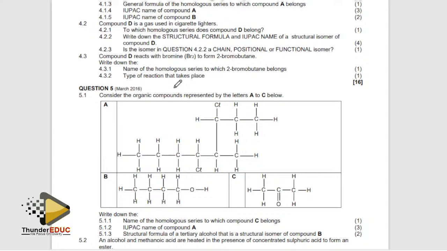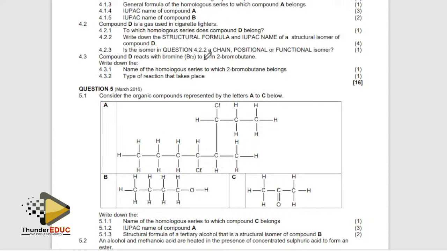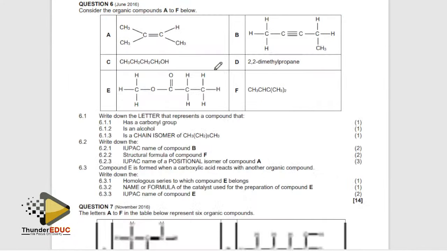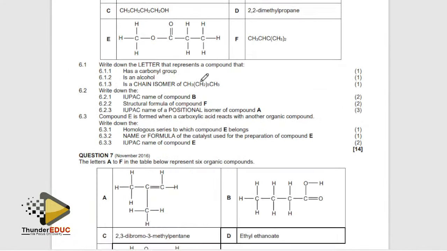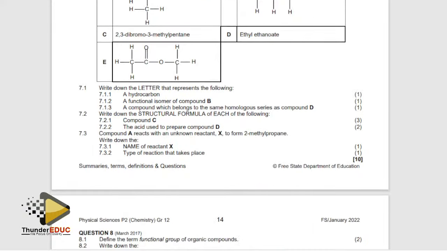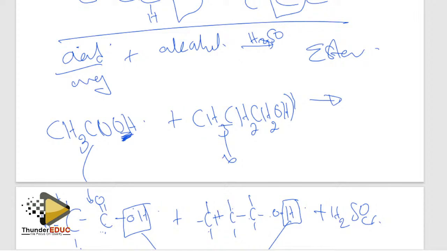You see this question? This is the question I was talking about. The bromine water has been added. So guys, make sure that you know. Please don't go to the paper without knowing that. Don't go to the paper without knowing how to differentiate between them. Sir, when naming esters, don't we write alcohol first?